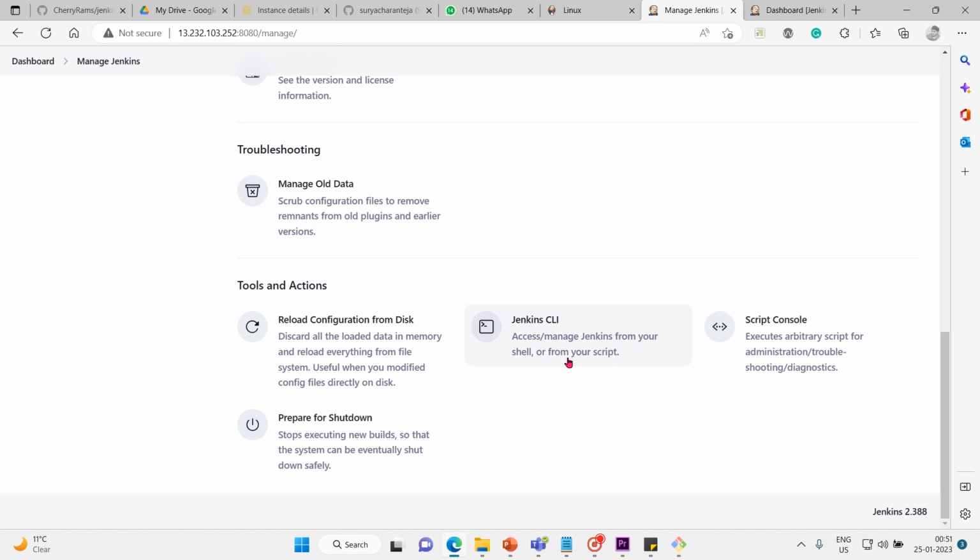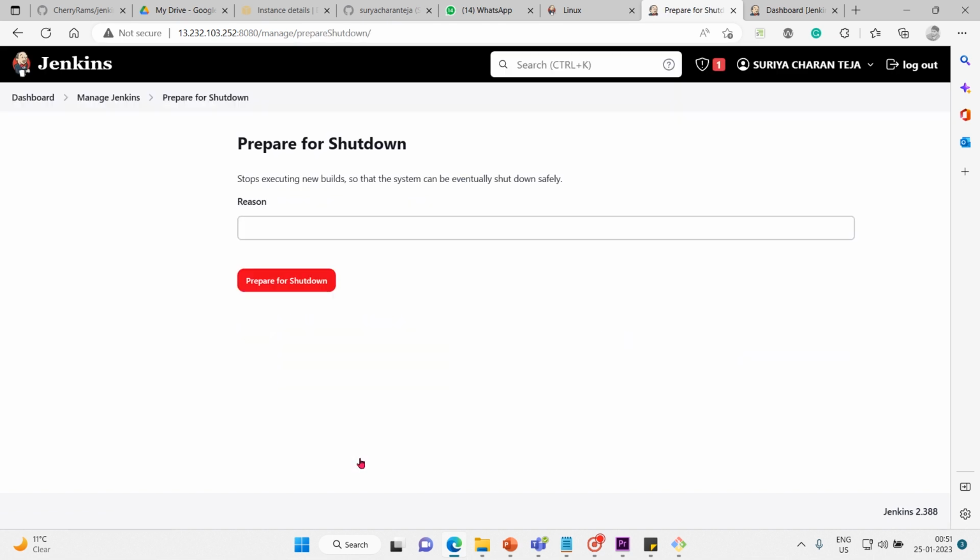Then we have seen Jenkins CLI anyway, to access or manage Jenkins from your shell, from your script. So using Jenkins CLI, for that you have to have this Jenkins CLI command. Then you have Script Console, which executes arbitrary scripts for administration, troubleshooting or diagnostics. And finally we have Prepare for Shutdown, which stops executing new builds.